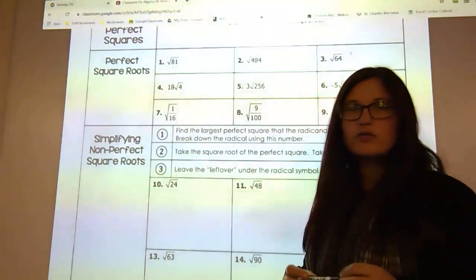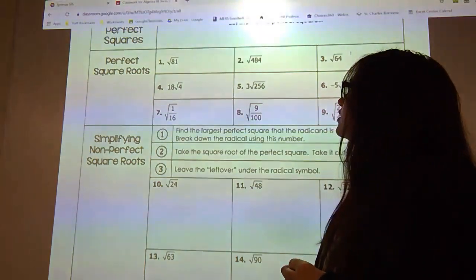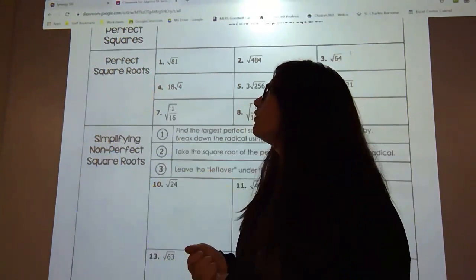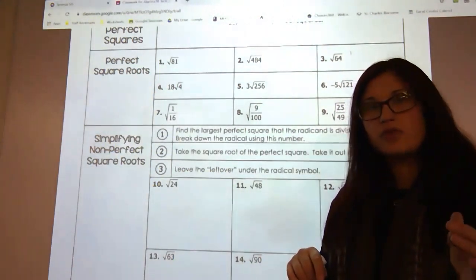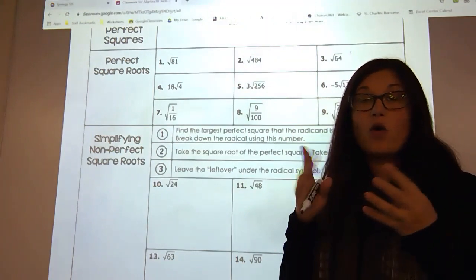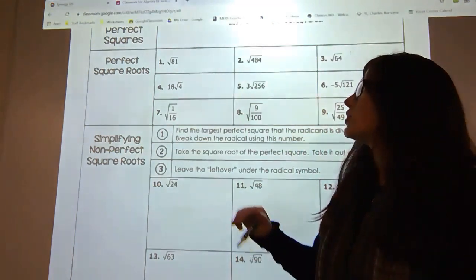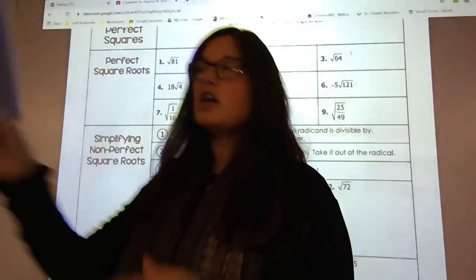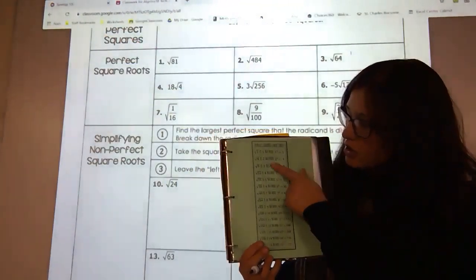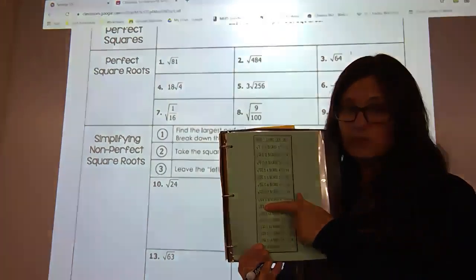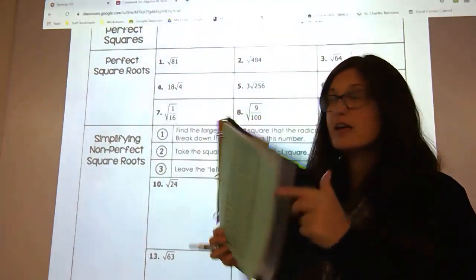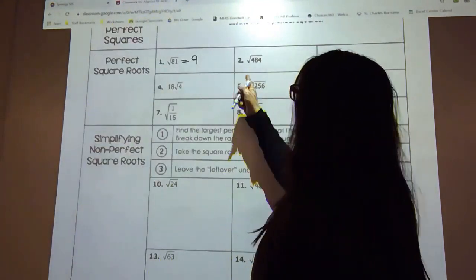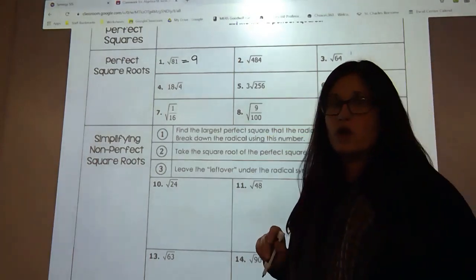Okay, so let's work out a few examples for simplifying our squares. All of these are going to be called perfect squares. We do that because whenever we take the square root of it, it ends up being a whole nice pretty number. So like here, the square root of 81, what number times itself equals 81? Well, if you're uncertain, this list can help you. Look down there and see if you can find the square root of 81. Well, it's right there. The square root of 81 is 9.